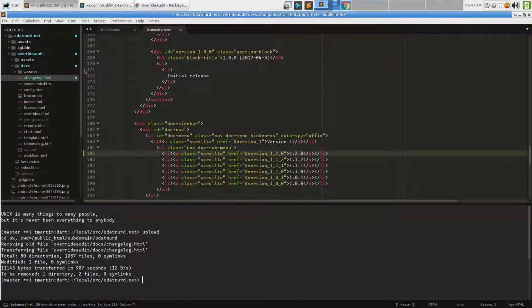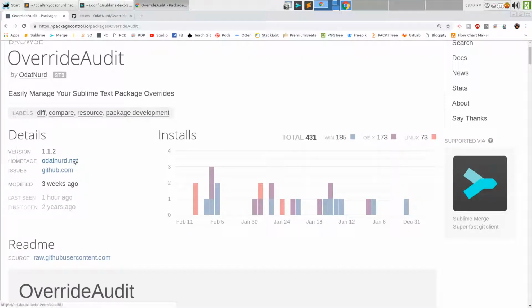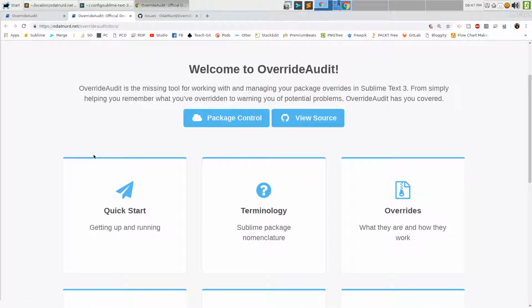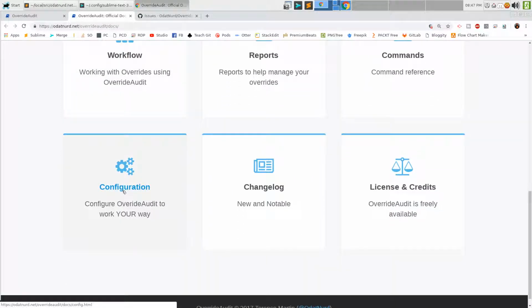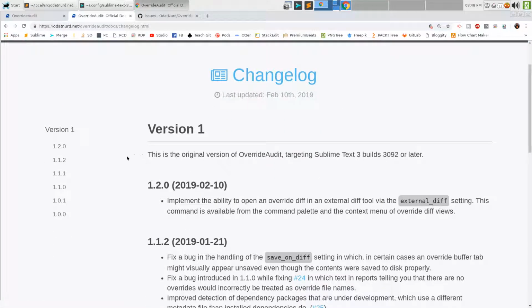Let's go ahead and go back here and we can see it transferred the changelog up. So theoretically, if we did this, and then looked at full documentation. If you didn't know, there's full documentation. It's not quite full because the configuration and the commands for this aren't listed in here yet, but we can only do so much. But if we click here, we can see there is a version 1.0.